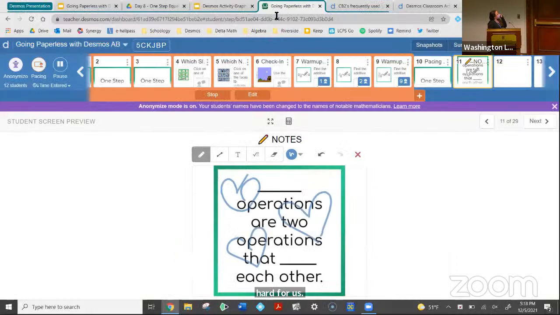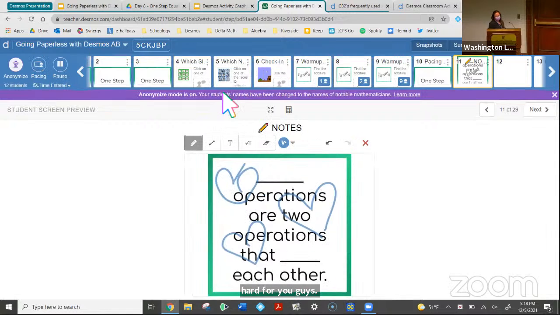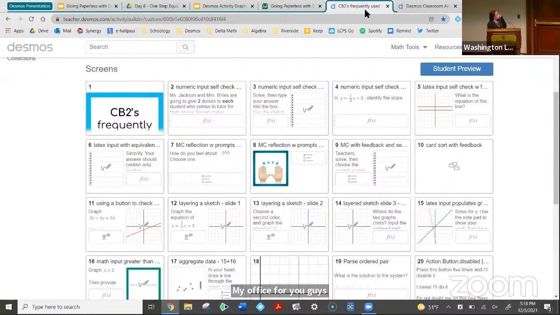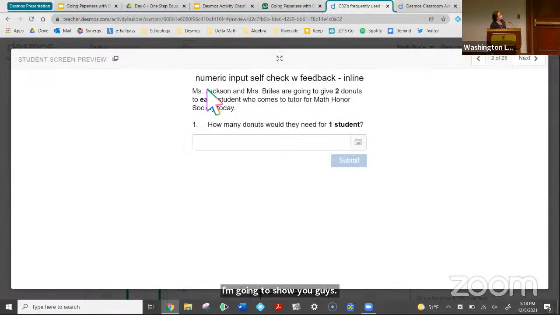Let me just think real quick. I'm going to take the pacing off this for you guys. And I'm going to show you a couple of these slides. You guys can continue to play with that if you want, just so that you can see some of the stuff that you can do in here. Numeric info. So you saw these. I'm going to shrink these up real quick.